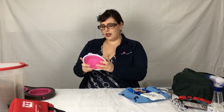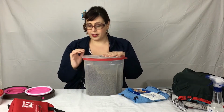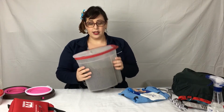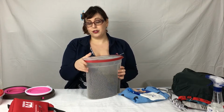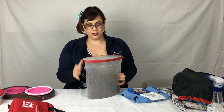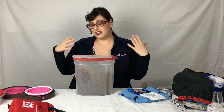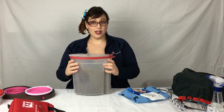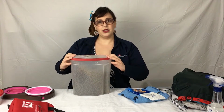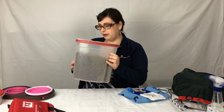Now, another good trick of mine is, you know, those cereal Tupperware. This is actually made by Rubbermaid for cereals. You just use that for your dog food, so you don't bring too much. You bring what you need in here, and then you don't have that big bag, and it also keeps it nice and fresh. And I actually find it seals really well, so when I put it in the suitcase, it never opens up on its own. So a really good one.